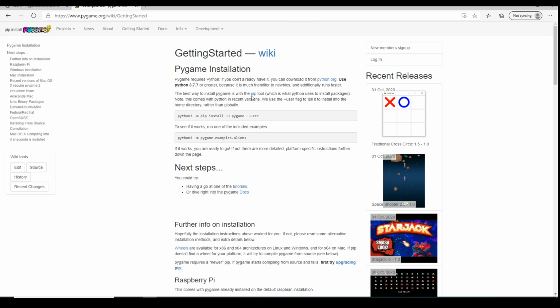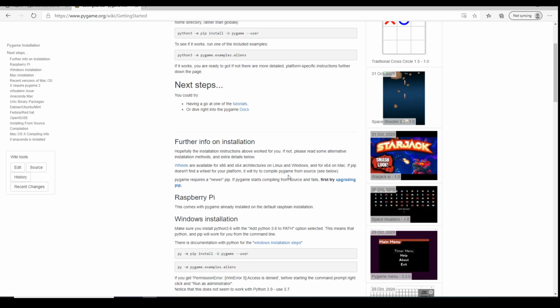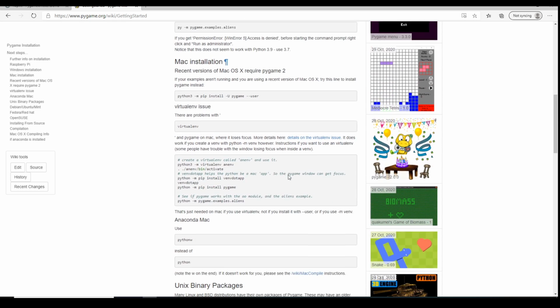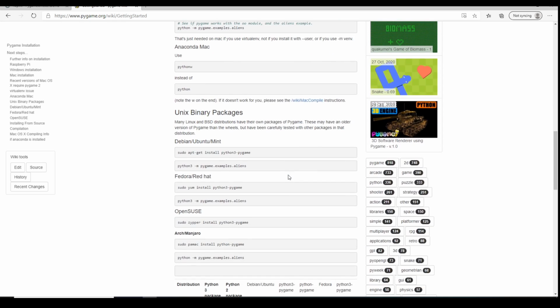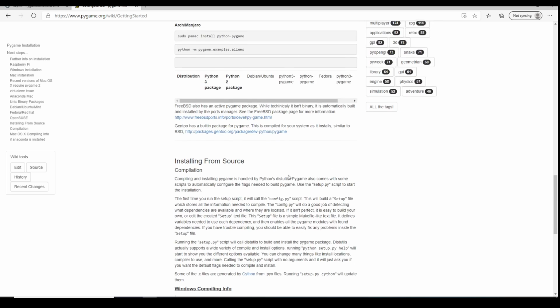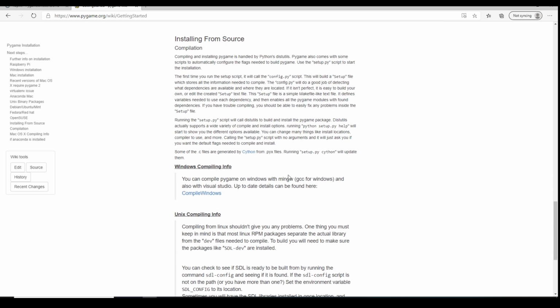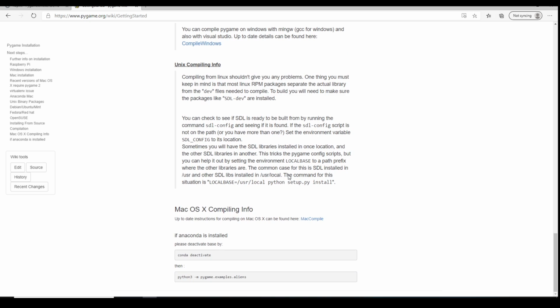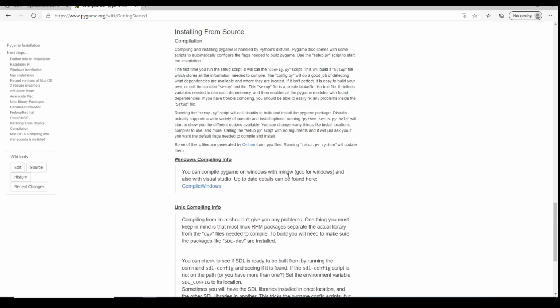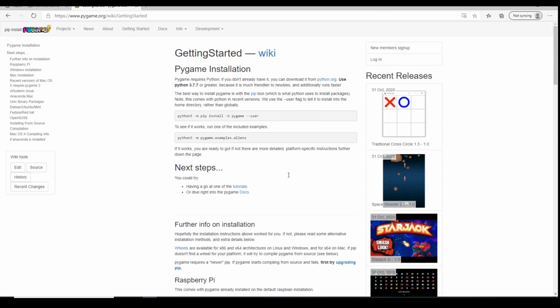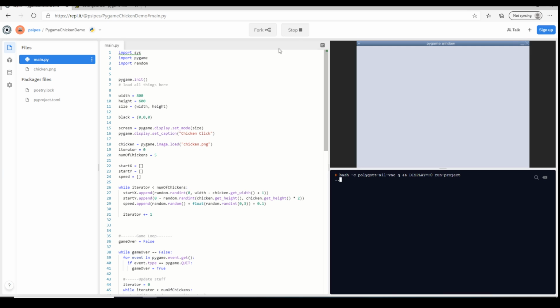And then the best way to install it is with the pip tool. It'll tell you how to do that. However, you can find all sorts of other ways to do it. Whether those are easy ways to do it or not is a different ballgame altogether. So, if this is a problem, let me know.